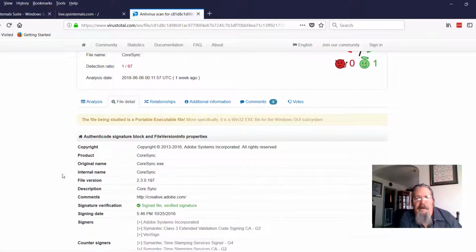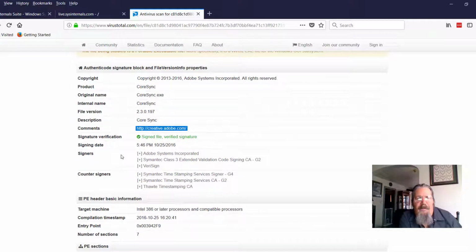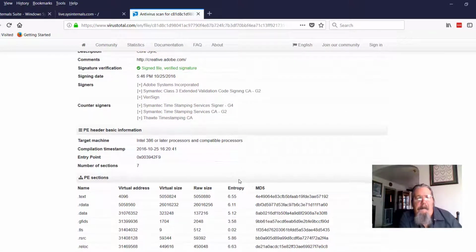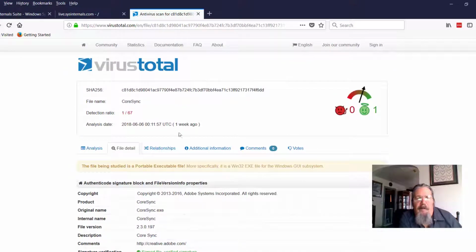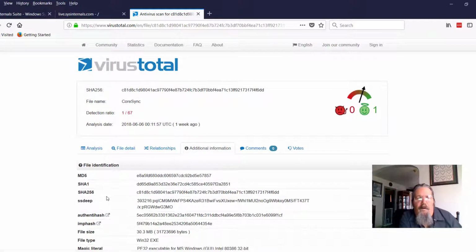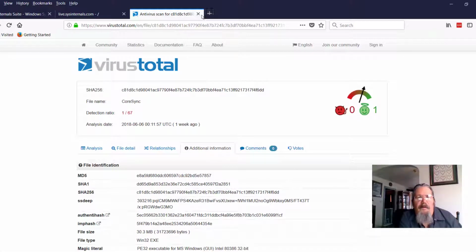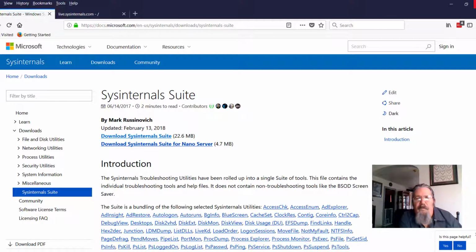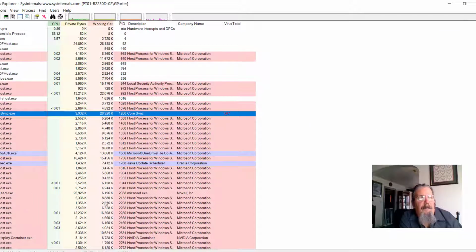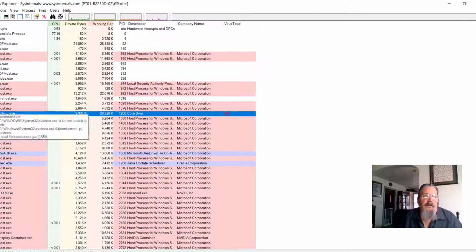It gives you more file detail, the name of the program, the product, who it is. This could all be bogus. The signers typically are not. Notice that there's a validation code here. As a developer, you sign that. A lot of information here that's probably beyond the scope of this little article. Notice you've got all your hashes. So there's a lot of things you can do with these tools. I'm going to close these. This is very similar to NetStat.